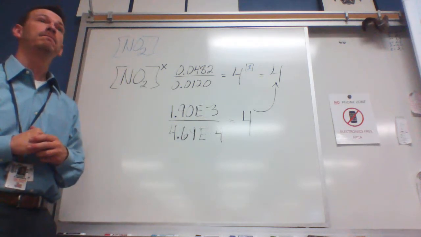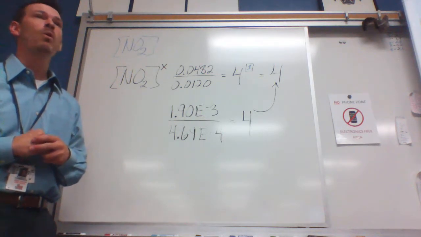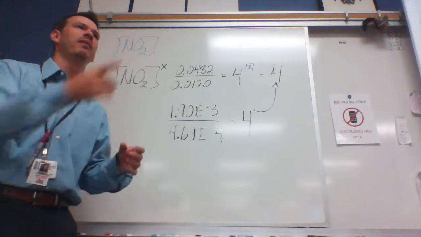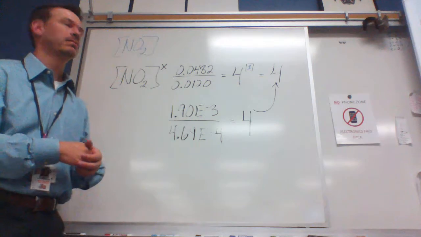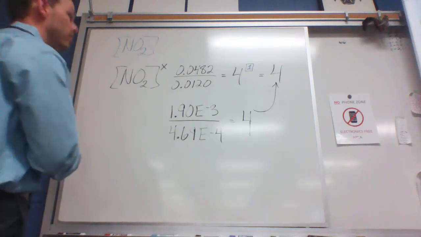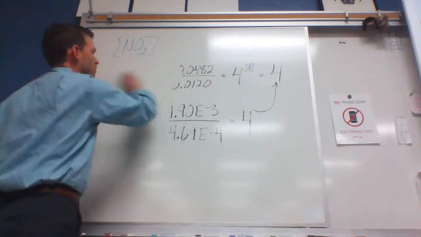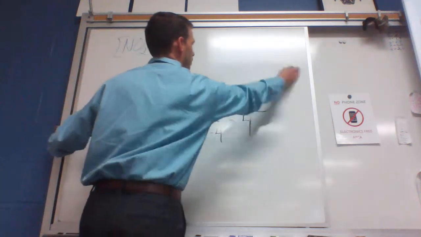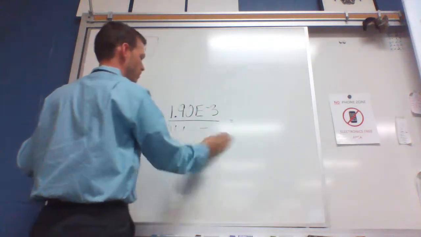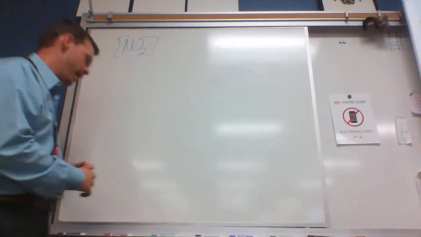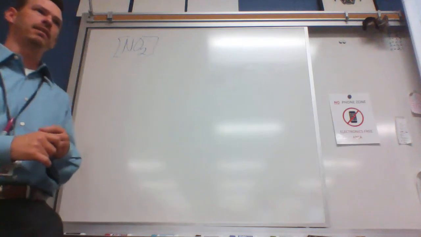Yes? When using the method of initial rates, it'll always give you an initial rate. Would there be one where the molarity of one of them would be bigger but the initial rate would be smaller? No, because by increasing the molarity of your reactants, you should increase the speed.